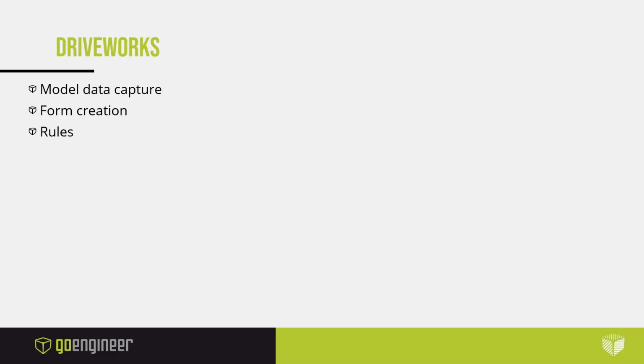So the three major sections that we have to cover here is we have to capture our model data that we're going to control. And then we're going to create a really simple form to control those dimensions. And then we're going to build our rules into our model so that it properly updates to the sizes that we've spec'd. So let's start with the model data capture.